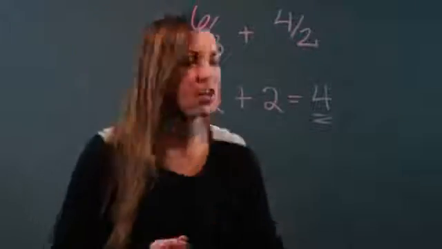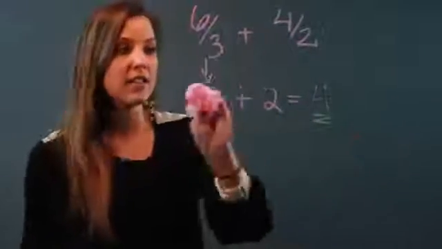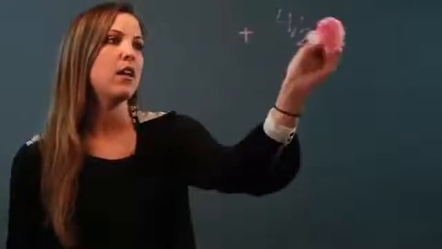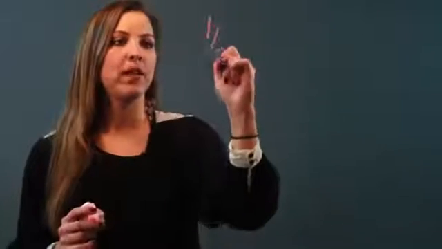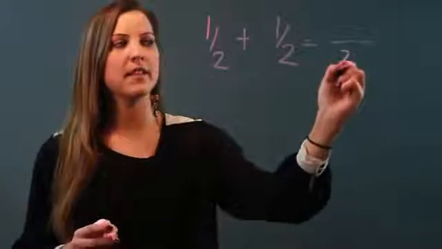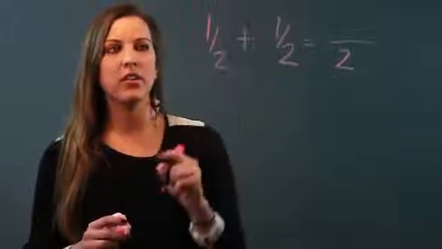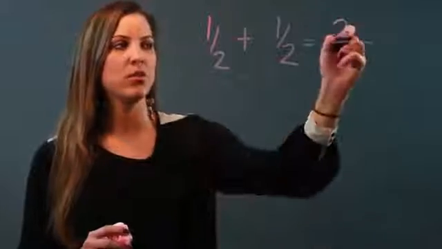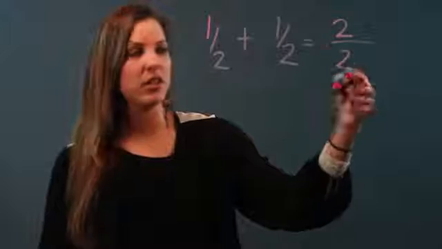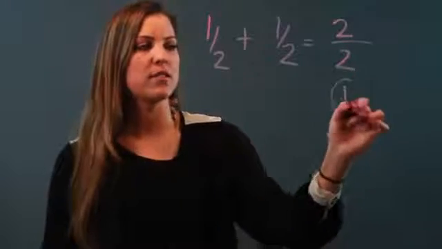But if we're adding fractions that are not integers, and maybe we just get an integer as an answer, like if we had 1/2 plus 1/2, all right? If you ever have the same denominator in a problem, you can go ahead and keep that denominator and just add the numerators. So now I've got 1 plus 1, which is 2, and my answer is 2 over 2, but I can simplify that and make that an integer because 2 divided by 2 is just 1.